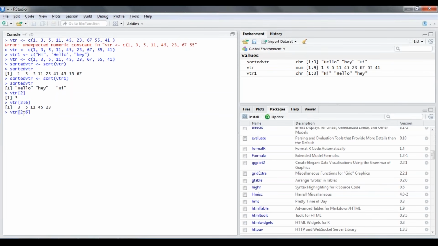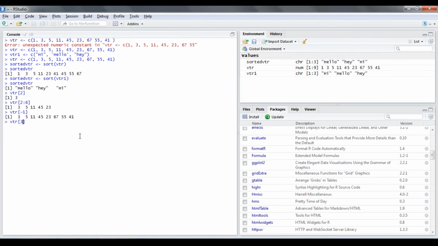Okay, so who can tell me what will happen if I give -1 here? Okay, so all of you are telling me the last element will get printed. Okay, let's see what happens. Can anyone tell me what happened here? Yes, when you put a minus before an index, it basically means excluding that index element, print everything else. Alright? Okay, great.